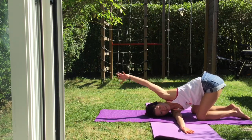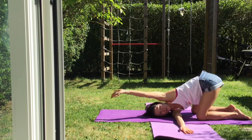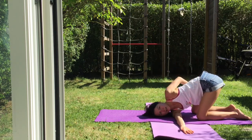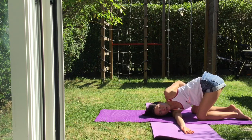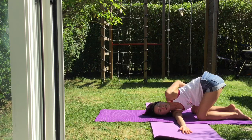So option 1, left arm above your left ear, far, far away. Option 2, left arm behind your back, and maybe you can catch your right thigh. And turn your left shoulder more towards the sky, so add a deeper twist in your upper back. Stay here. 2 full deep breaths.